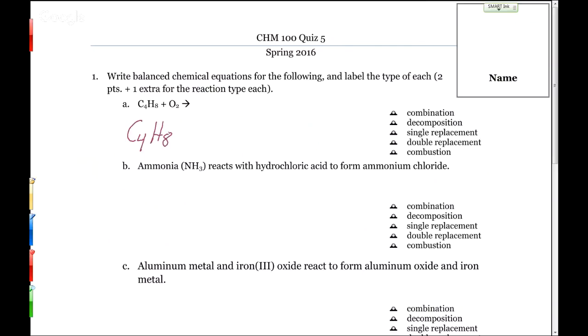I just figured it was like a combustion. Right. Anytime you see a hydrocarbon reacting with oxygen, that's an example of a combustion reaction. The only thing that's going to form is carbon dioxide and water all the time. Doesn't matter what kind of hydrocarbon you're starting with, you're going to make carbon dioxide and water. So once you know that, then you can balance it. Like that. And that's a combustion reaction.